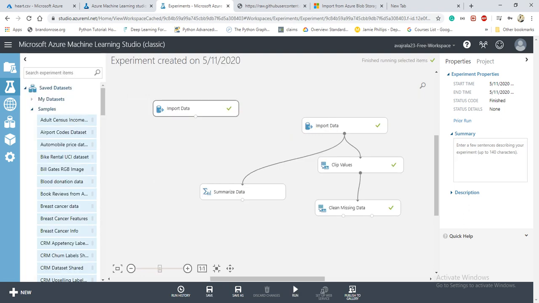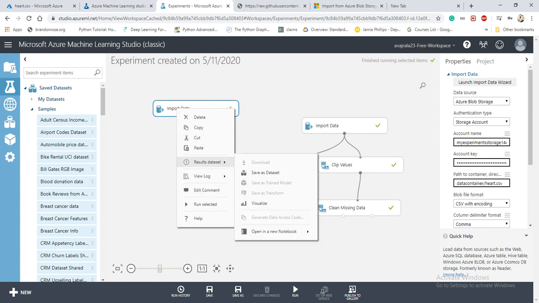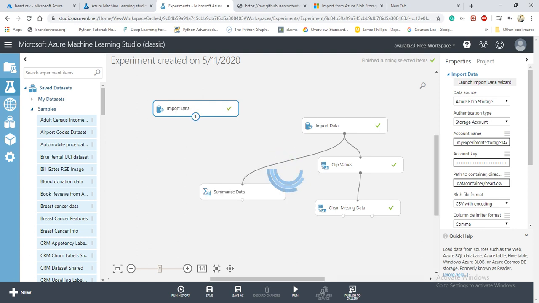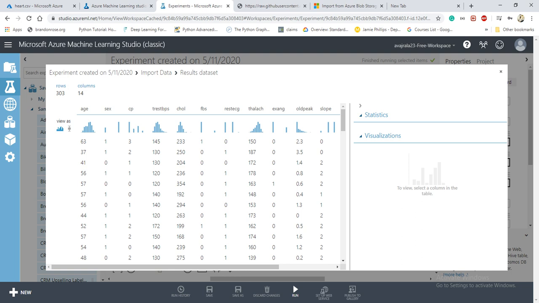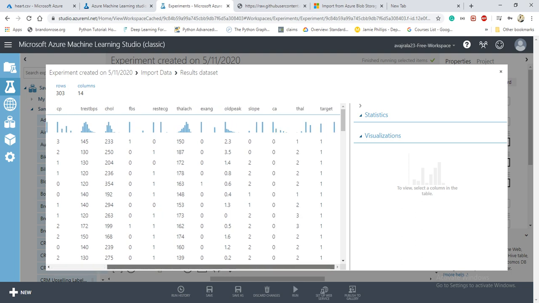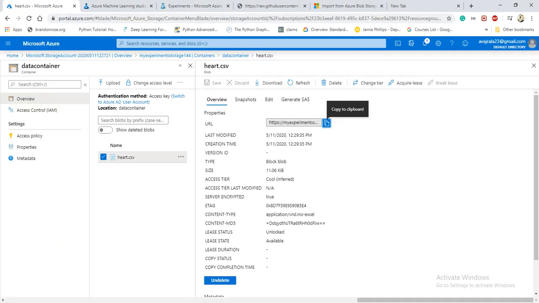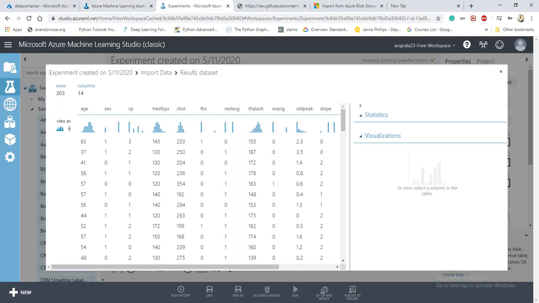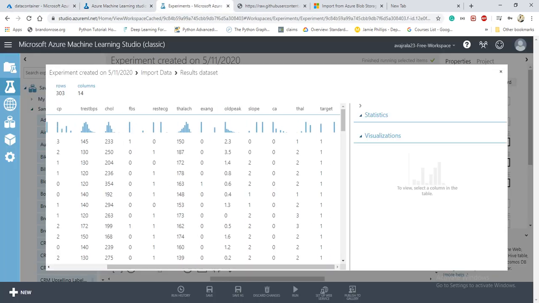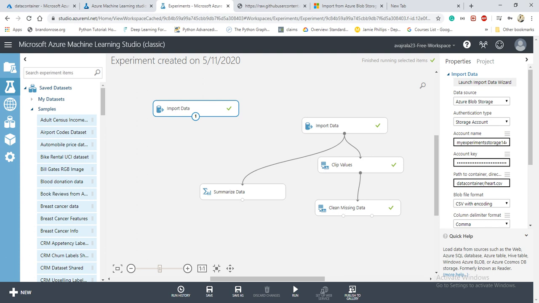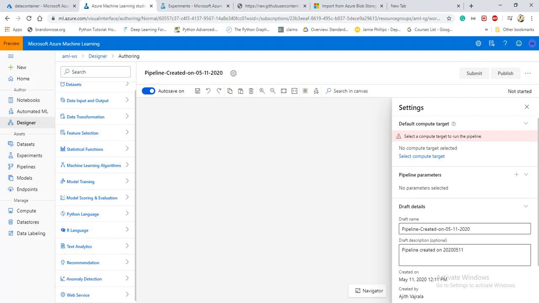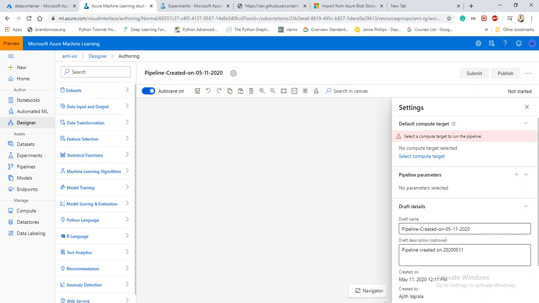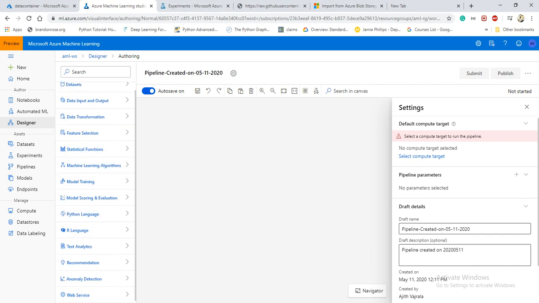Yes, you can see the data has been loaded from the Azure Blob storage. This is the Azure Blob storage. From Azure Blob storage to ML Studio, the data has been loaded, and then from here you can start working on it. ML Studio and ML Designer are almost the same, but ML Designer is still in preview mode, and they are trying to get all these modules from Studio to Designer, because Designer has a very good interface and very good machine learning pipeline management. So that's why. Thanks for watching.